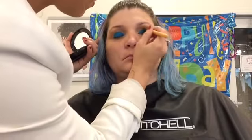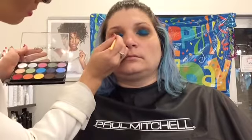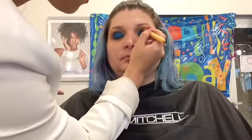Now we are going back in with that dark shade, and I'm just taking a fluffy brush. It's kind of angled as well. None of my brushes from home were with me, so I'm sorry I don't have any of the names of these brushes. I'm just taking a brown color from the Ultimate Face palette, and this is a very matte brown. It doesn't have any shimmer, and what we are doing here, we are just putting that on the crease. We are not beginning the blending process. We are literally just packing that into the crease, because I just want to get this ready for the blending process, and this is going to help us to remove the blue line that we see, because we don't want to see any harsh lines.